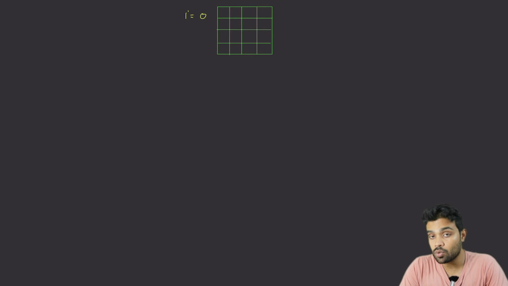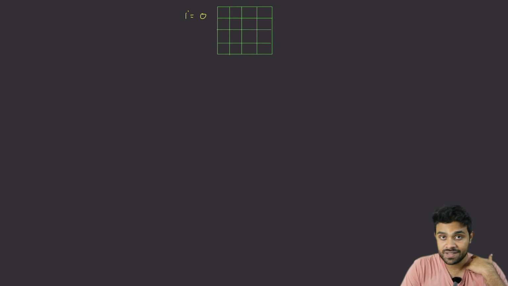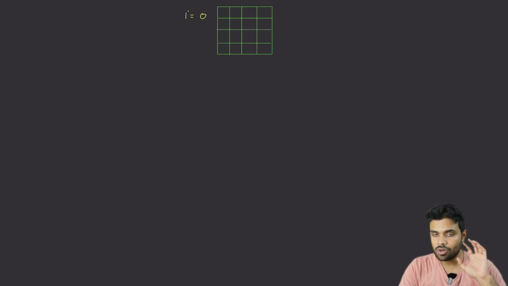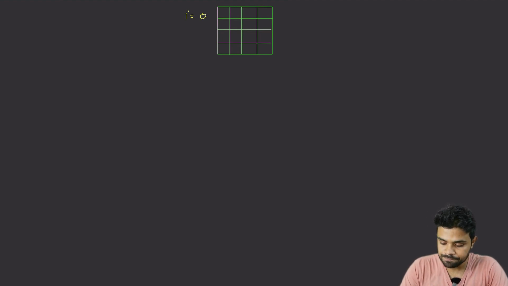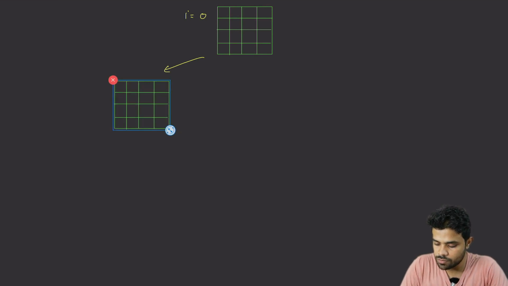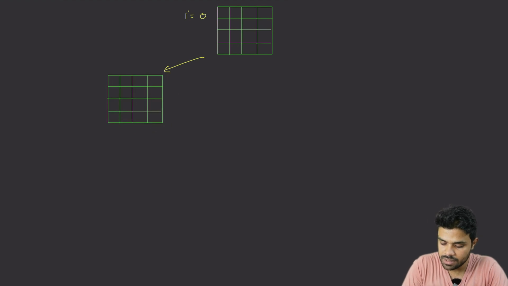I will start with row 0. Starting with row 0, how many safe positions do I have? Here we have 4 safe positions, right? All these positions are safe because we have no other row filled. Everything is empty yet. So we have 4 options to fill the first queen. We will go with the first option, which is placing the queen here.